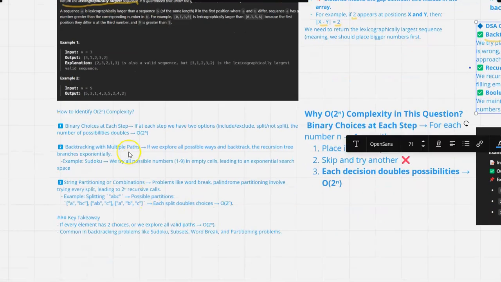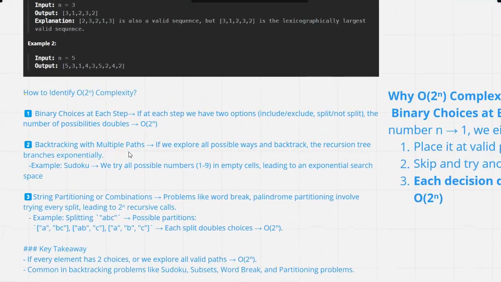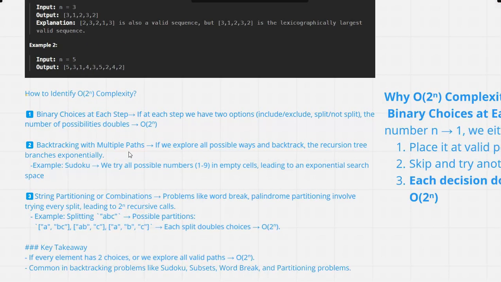We can also take various examples whose time complexity is 2 to the power n, like Sudoku problems, or problems like word break, palindrome partitioning. So that's why the time complexity is 2 to the power n.